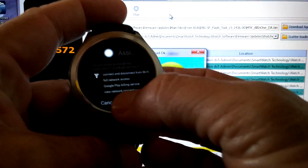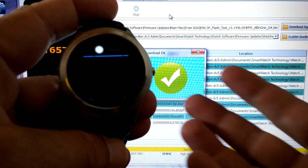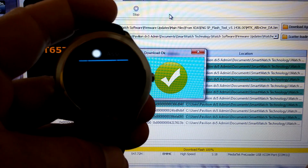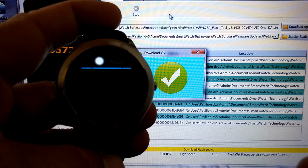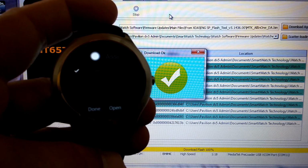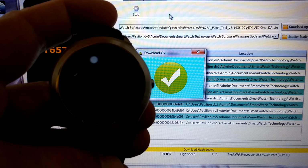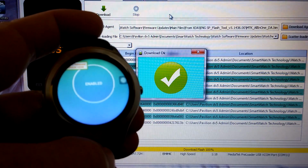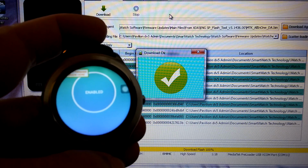If I want to install Assistive Touch, next, next, next. Are you guys seeing this? Next. It's kind of dim. Next, next, next, and install. Now, without having to go to the Play Store, without connecting to the internet, without doing anything, I'm able to install all of my apps because I backed them up. That's all about firmware updating, and a little bit of an extra benefit for you there to show you how you can actually install your apps.